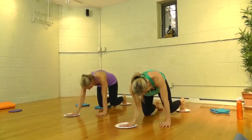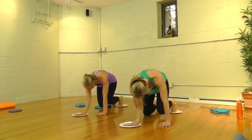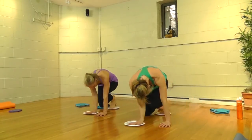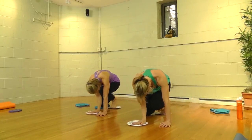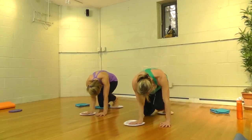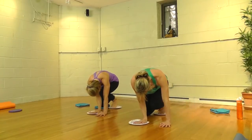Good. Round the spine like a rainbow when you crunch in to really work those abs, get the lower parts of the abdominals, that bottom of the 8-pack, it's always the hardest to get formulated and really to pop out. We're gonna engage through the whole spine as we come into complete flexion and then back out to a neutral.